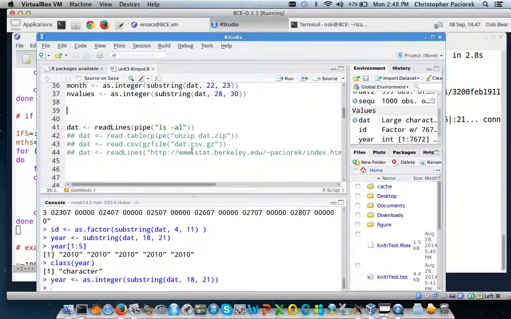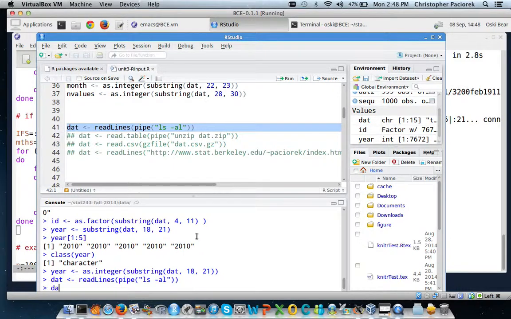One other thing I wanted to mention here is R has the ability to read in not just from a file, but from these things called connections, and that would basically allow you to do a whole bunch of different things that I've sort of indicated here. You could, for example, read in from having done a Unix operation in the shell, and that's what this pipe will do. So this is basically saying, do this in the shell, and then pipe that into R, into readLines, into one of these connections, and then readLines is going to process that. So if we did this, we can look and see what dat looks like after doing that.